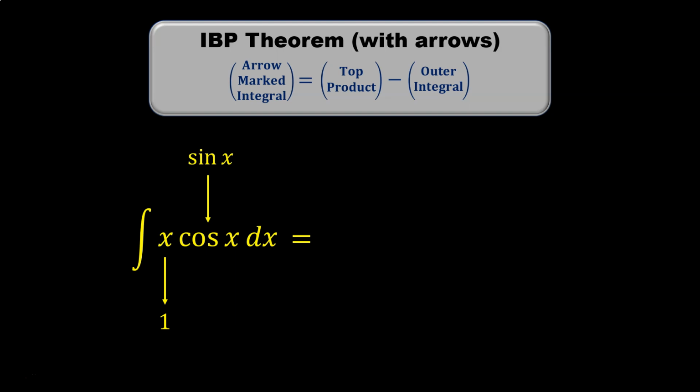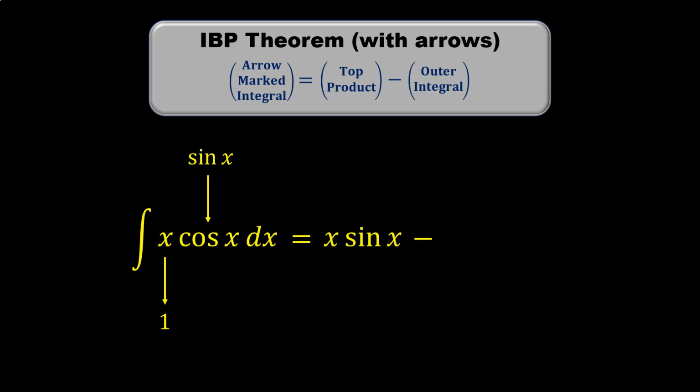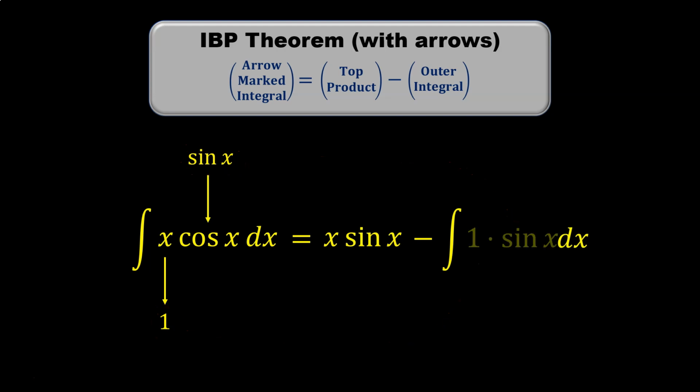So let's unpack this in the particular context of the arrow-marked integral on the screen. According to our theorem, it equals its top product minus its outer integral. Well, what is meant by its top product? Remember how I said we had two stacks of functions in an arrow-marked integral? If we take the top function in each stack, their product is the top product. That's all. But the theorem says that any arrow-marked integral is its top product minus its outer integral. What's that? The outer integral is the integral of, exactly as you'd guess, the product of the two outer functions from the original arrow-marked integral. And that's it. Having now applied the integration by parts theorem, we finish the job by doing that outer integral and putting the cherry on top.